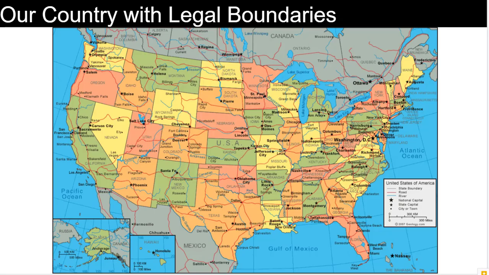So our country with legal boundaries, right? The US of A here, we got Alaska and Hawaii down at the bottom, and then the lower 48, here we are over in California. What's funny about this, when you really think about it, is that all the lines are straight, and where lines aren't straight, it's likely where there's a natural boundary between two places based on a river or a watershed. Most of these lines represent legal boundaries that are based on latitude and longitude, and in some cases they can coincide with areas that make sense why one state has a certain area and not another.